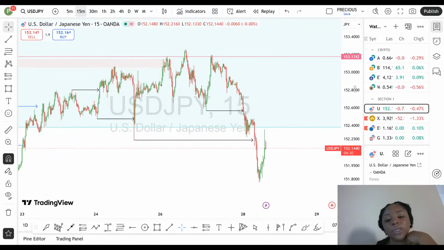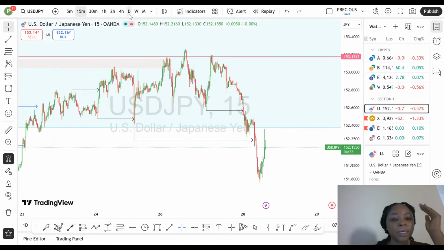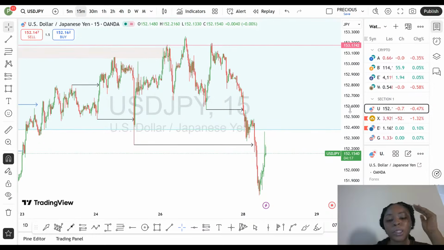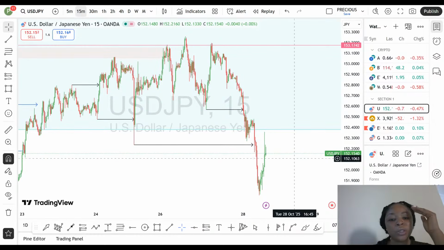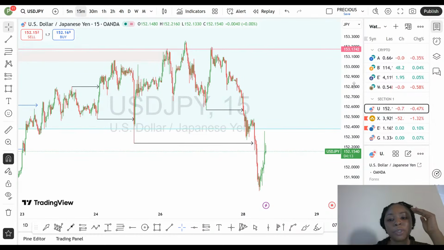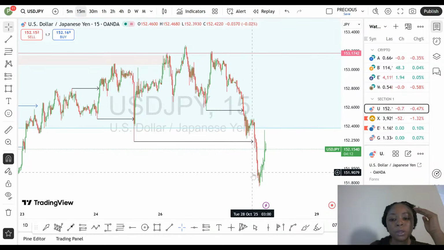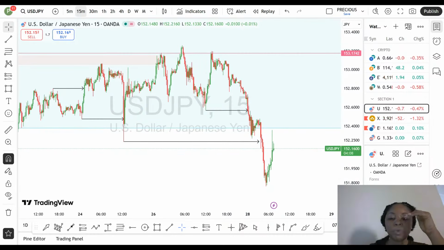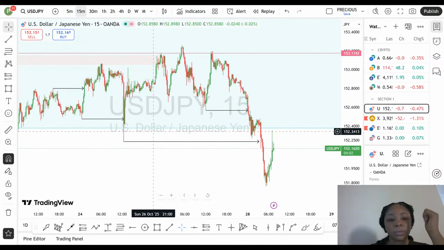Okay, so now you guys know the directional bias in the market, right? Of price in the markets. We have sellers in the markets now, so you want to join them. The only thing you need to do is to send your entry to the group chat so that you guys can learn from each other. But now, if you want to buy now, that means you are literally trading against the trend, and you don't want to do that.